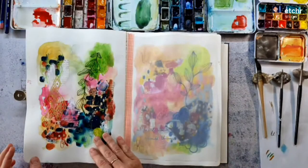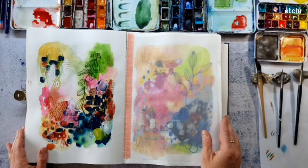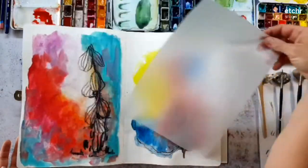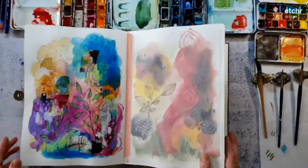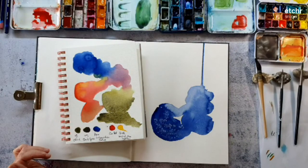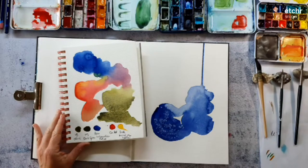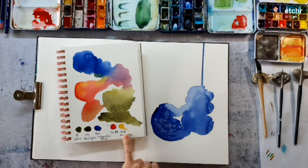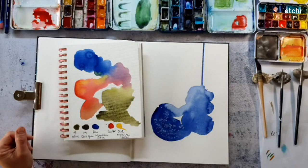I usually have no real theme in mind — I just have the colors that I plan to use. I also have ugly pages in my journal. For today, I would like to use this color palette as my starting colors, and later when I play, I sometimes add something else intuitively. I picked an indanthrene blue, a quinacridone red, some greens — one with a little bit of granulation and one from the core watercolors. These are little watercolors that make some nice effects, and you will see that when I paint the page.